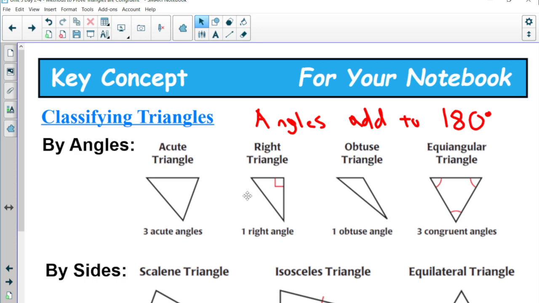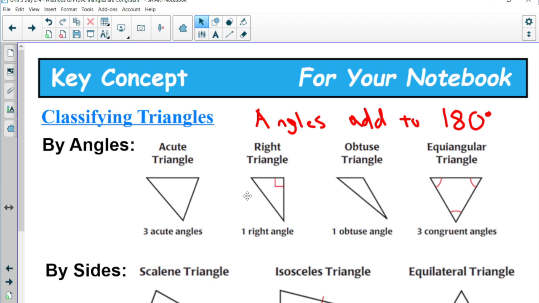So that's why, if you look at right triangle, how many right angles does it say it has? Just 1, right? So the reason is because if we got 3 things that need to add to 180, if one of them is 90, I got 2 angles, and I need those other 2 angles to add to 90. So I have to have the other 2 angles be less than 90. I can't have 2 right angles in a triangle because that's 90 and 90. That's already 180, and then I have nowhere to go for the third angle.